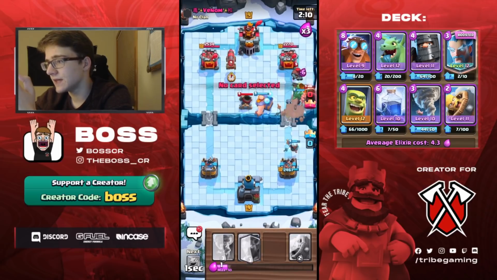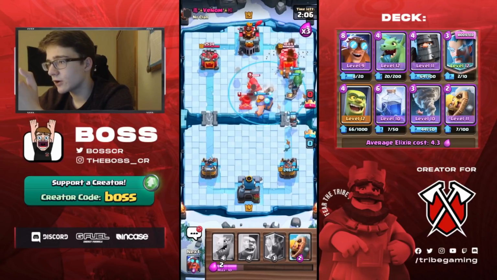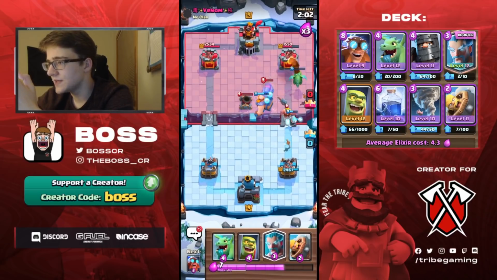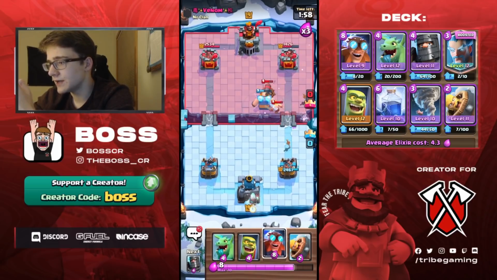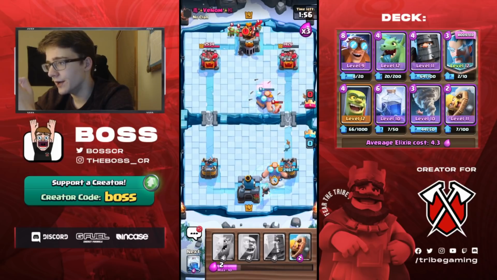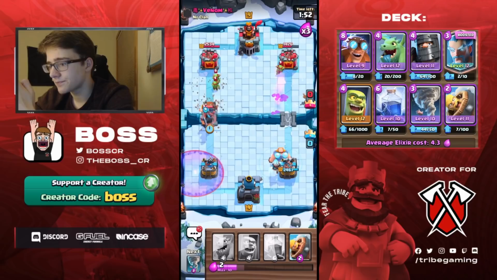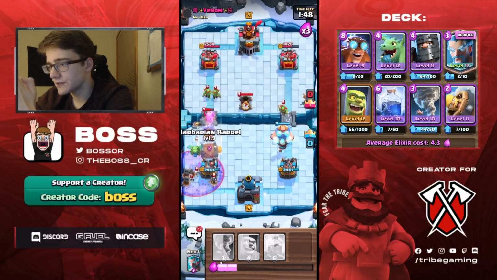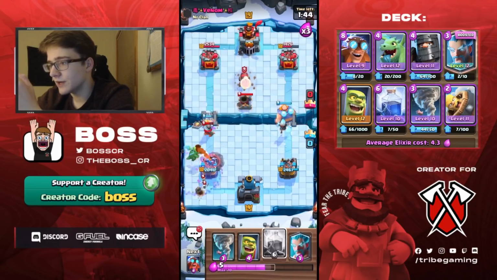We're going to get a really nice Lightning here. We're going to go ahead and Tornado this Cannon Cart in here, so that way the Electro Giant can end up taking it out. And once again, kind of like our last game, our opponent is definitely making some mistakes here. I don't think that was a very good defense. We're going to try to block this bridge here, so that way the Graveyard is just much easier for us to take out. And I think that Graveyard will be taken care of really nicely.